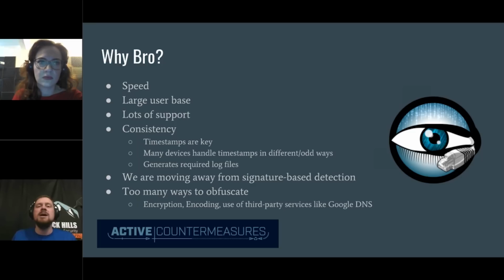Now, traditionally, you have to use Bro, and then you have to use a series of scripts to actually analyze the logs by hand, and that can be somewhat problematic and difficult. So what we did with RITA is do a lot of that analysis for you. Also, there's so many ways to obfuscate the actual payload. So instead of actually trying to find a specific signature and payload, we're looking at the behavior of the traffic.